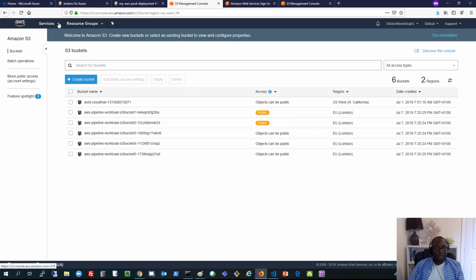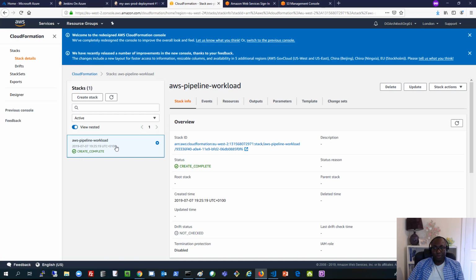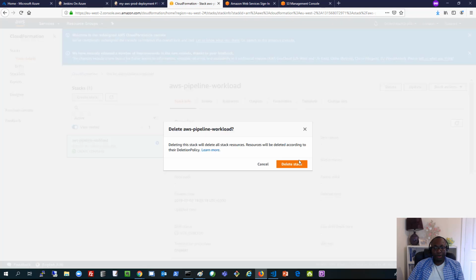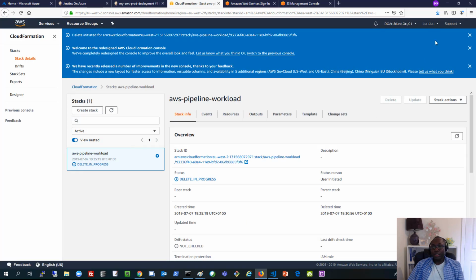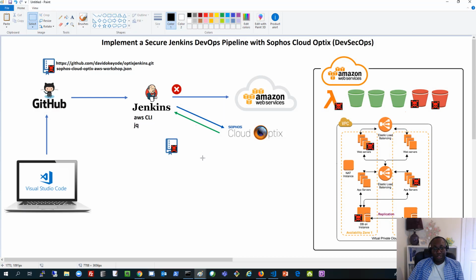So what I'll do is I'll go back to CloudFormation just to keep things very simple. And I'm going to delete this stack, which will delete all the resources that I just created. So that's good. So let's go to the next step of this process. The next step is let's begin to integrate security into this. And I'm going to do that by adding two steps to my pipeline. And here's what these two steps will look like.